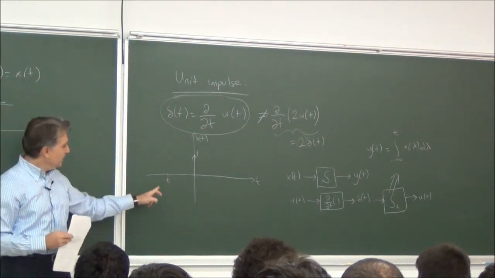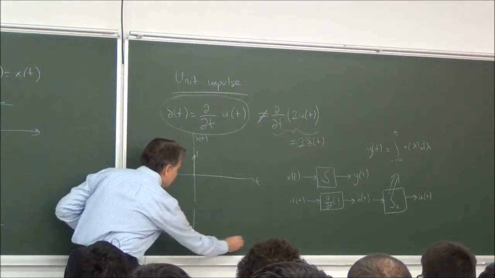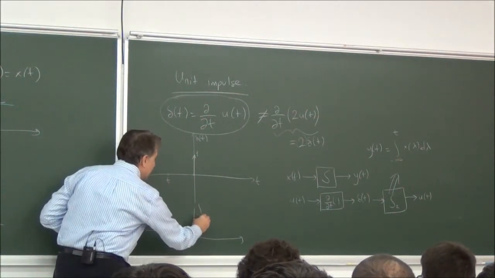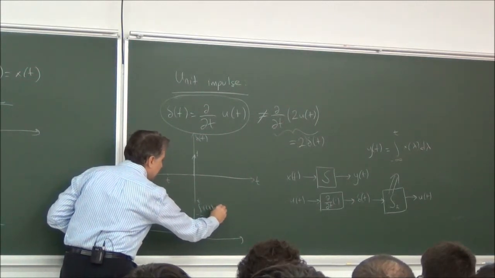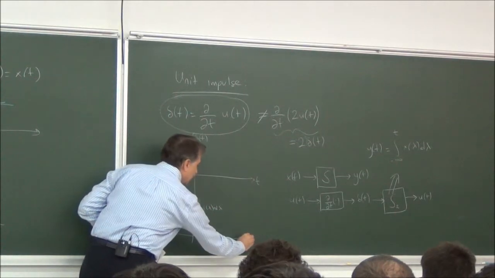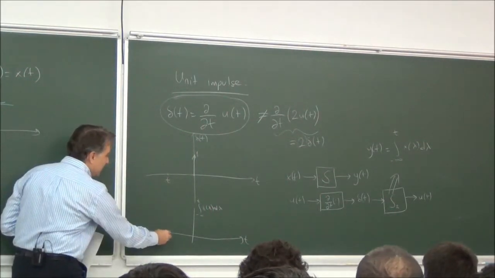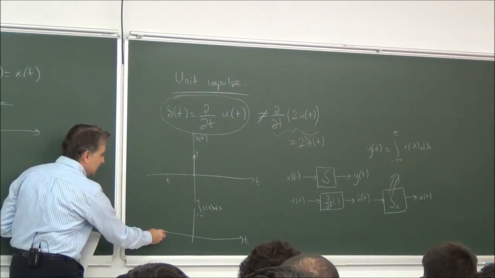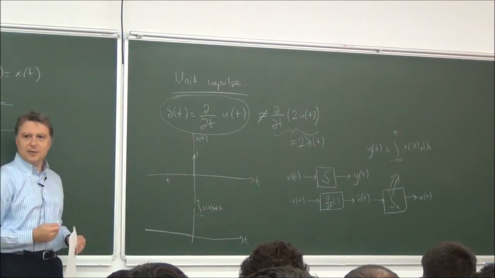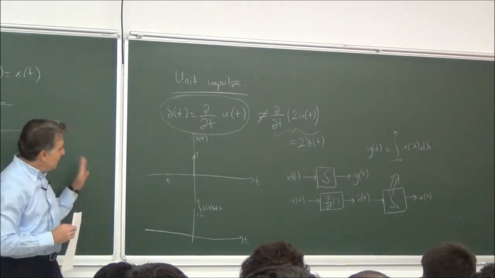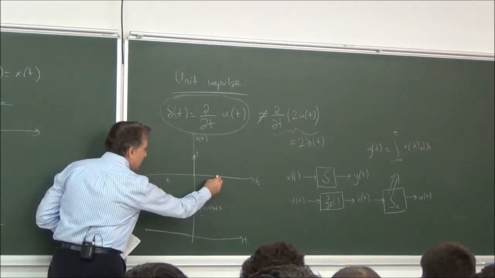What is that? If t is here, 0. So I'm trying to find the integral from minus infinity to t of delta lambda d lambda with respect to t. So if t is here, then the value is 0. If t is less than that, it will be 0. It will all be zeros for all t's which are less than 0, for all negative values of t, right? Because the integration will give you nothing. How about a t point here?